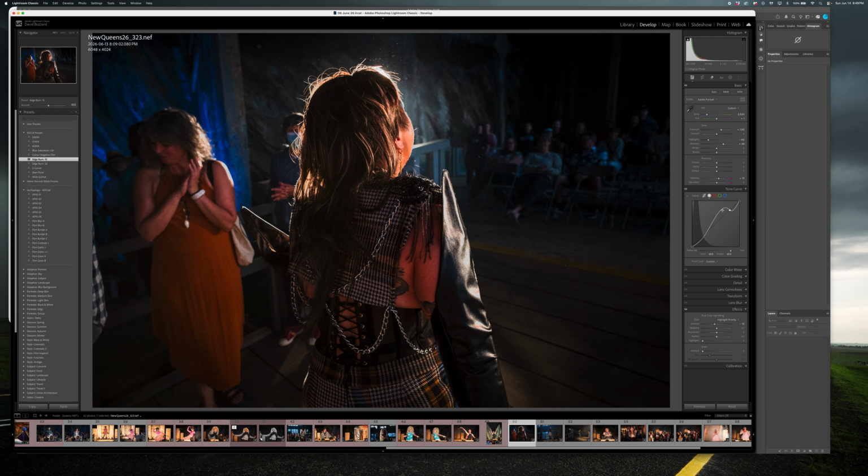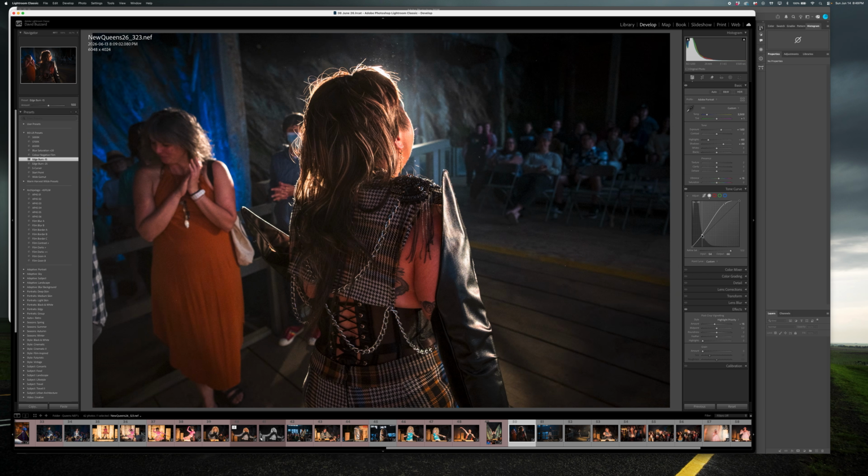Oops, really messed that up. Okay, so pull the shadow details back up. Oh, wait a minute.